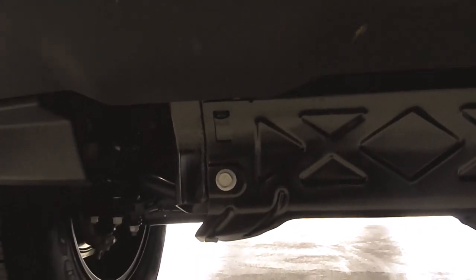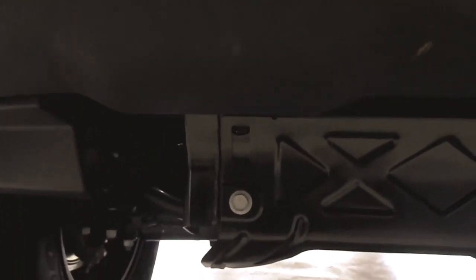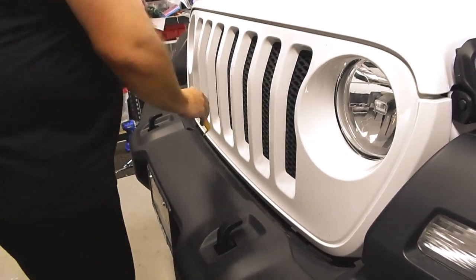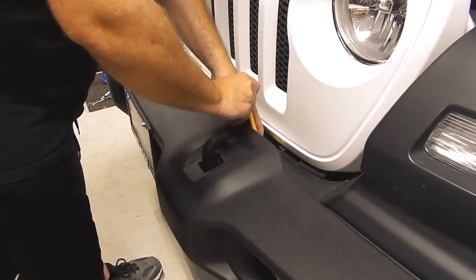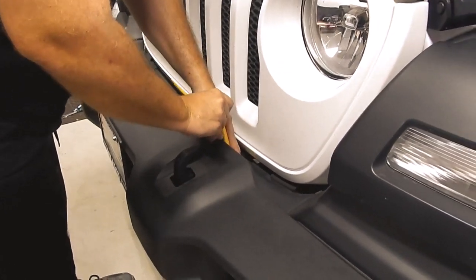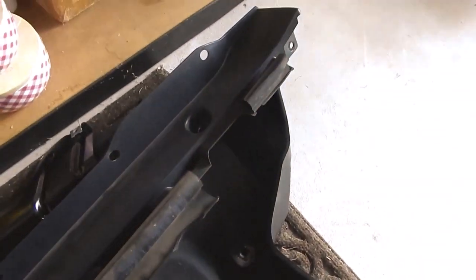Now that we have our air dam out of the way, we have 2 bolts on this pan here, 16 millimeter bolts. Okay, so the next step in the process is to remove this plastic trim piece. We're going to use our little trim removal tools. For this bolt, you're going to use a 7 millimeter. This one is a 7 millimeter, one on each side, and we should be able to remove that top piece. Okay, so here's the trim piece we pulled out of the front there. That's all done.